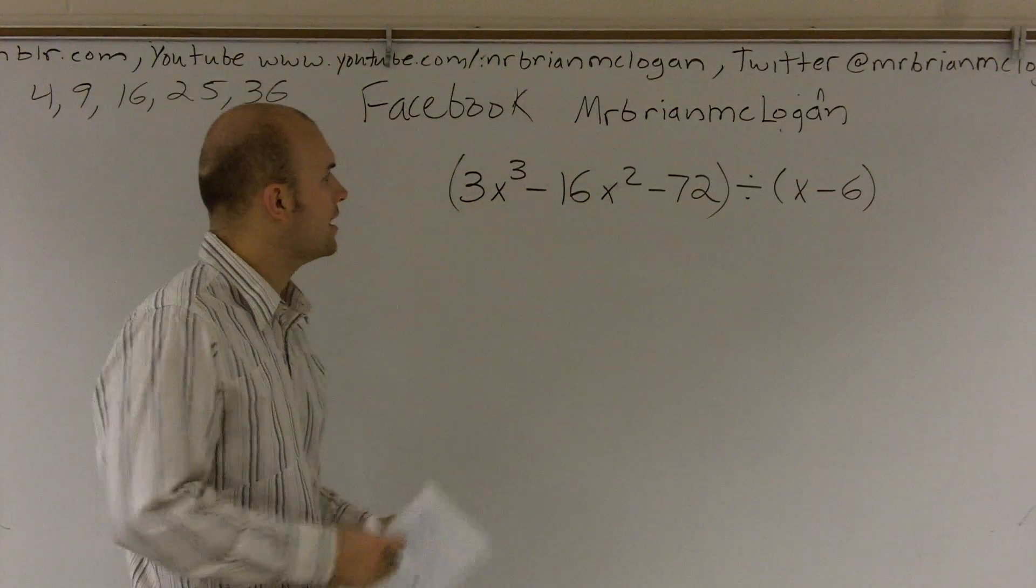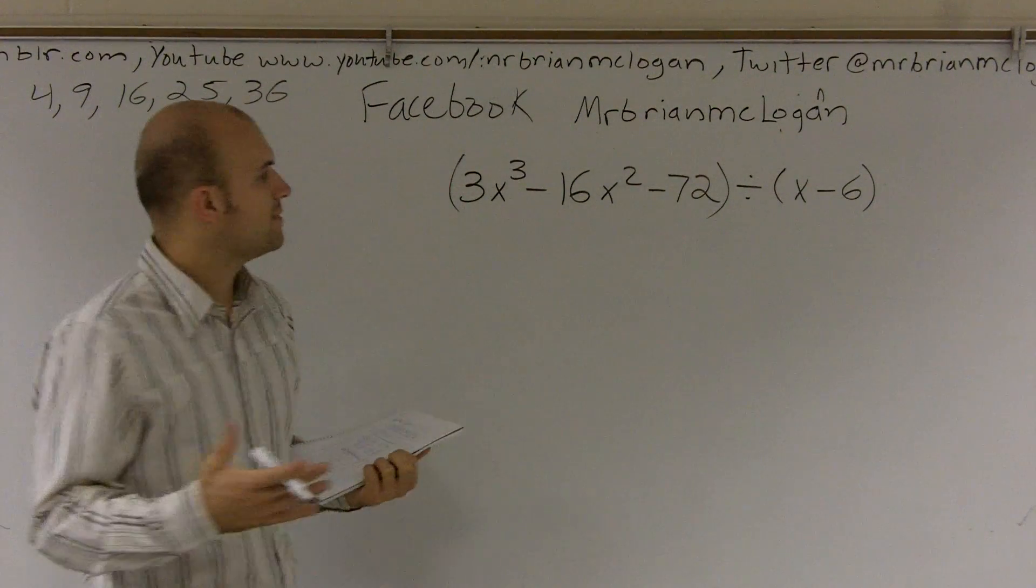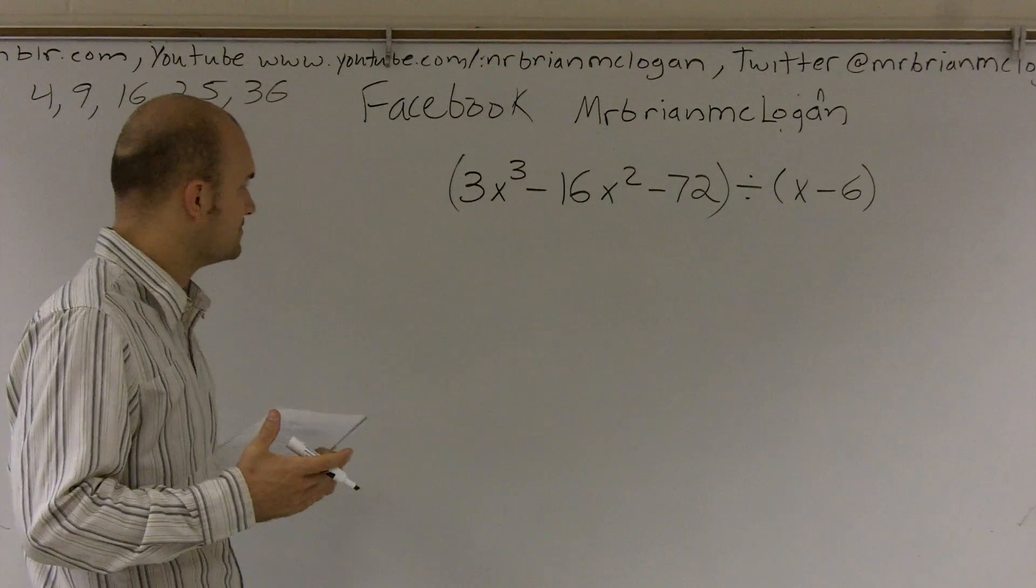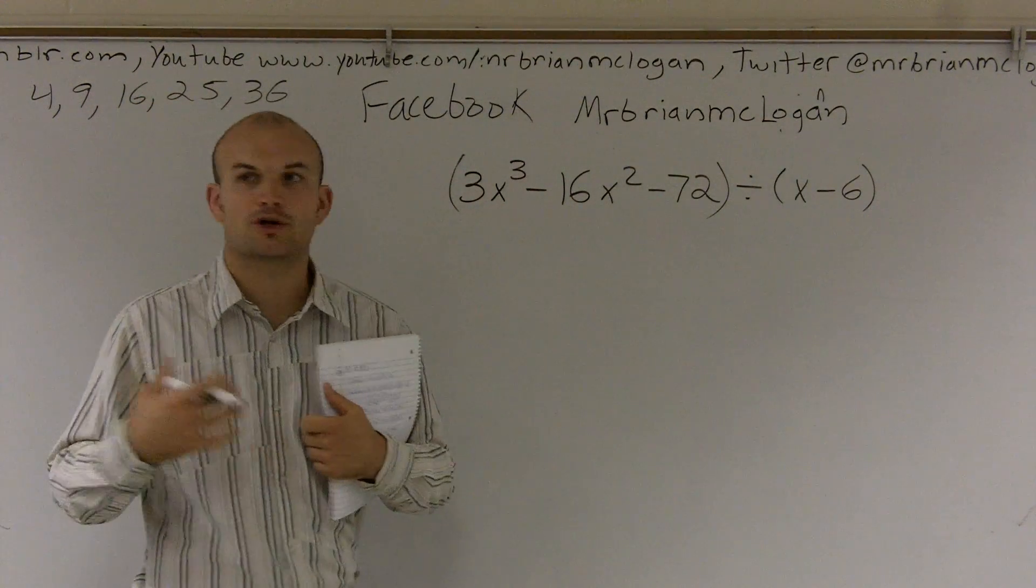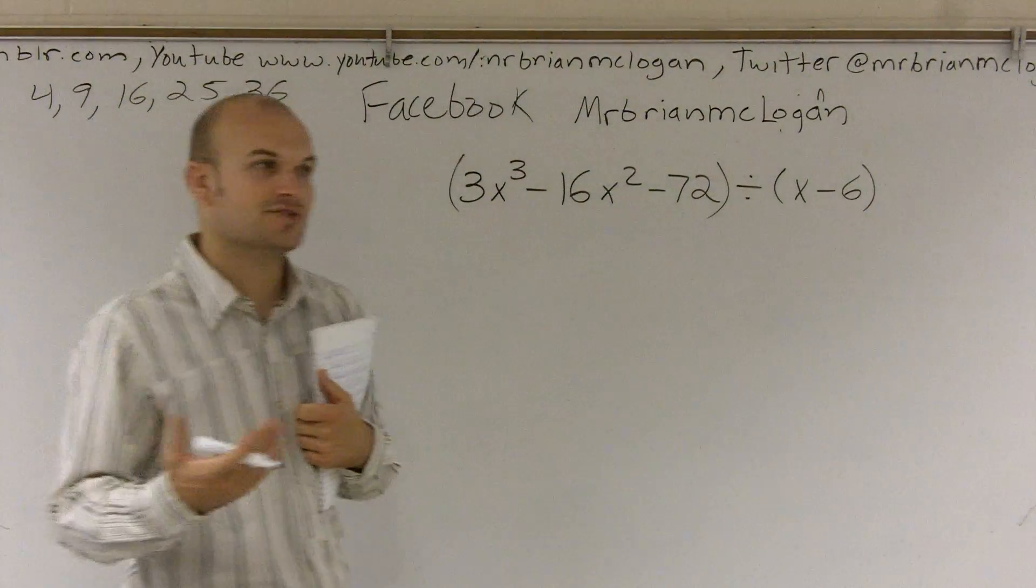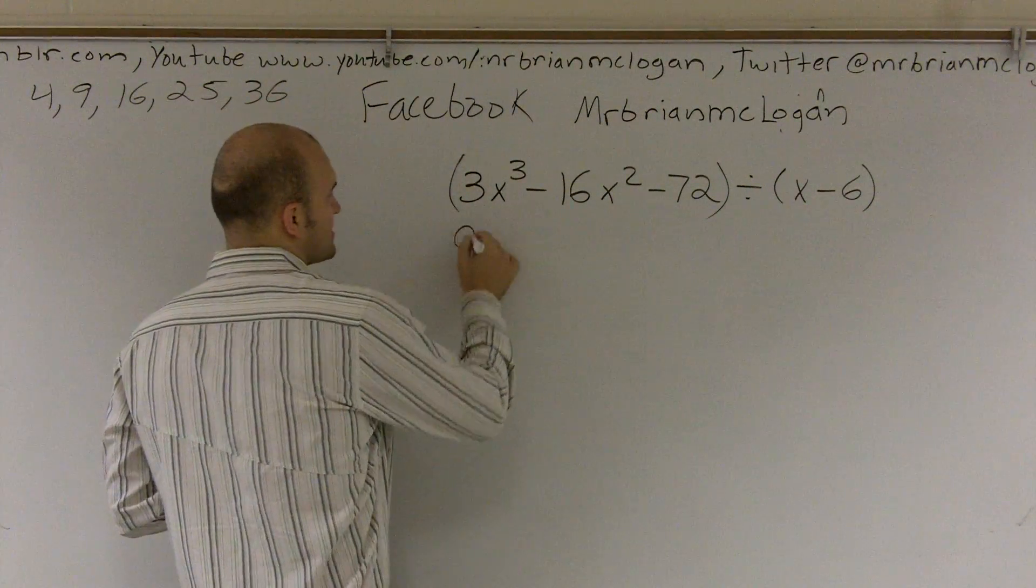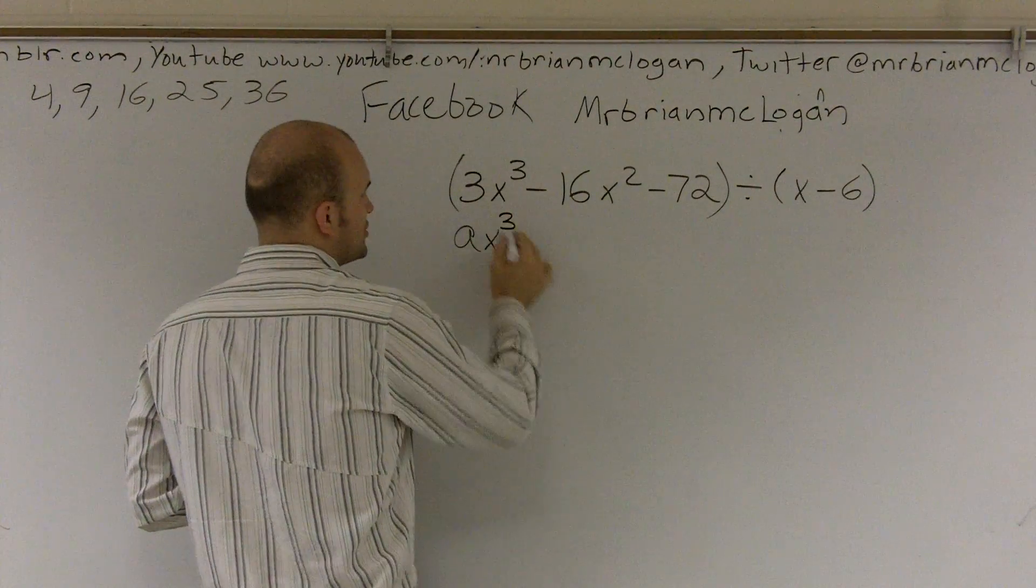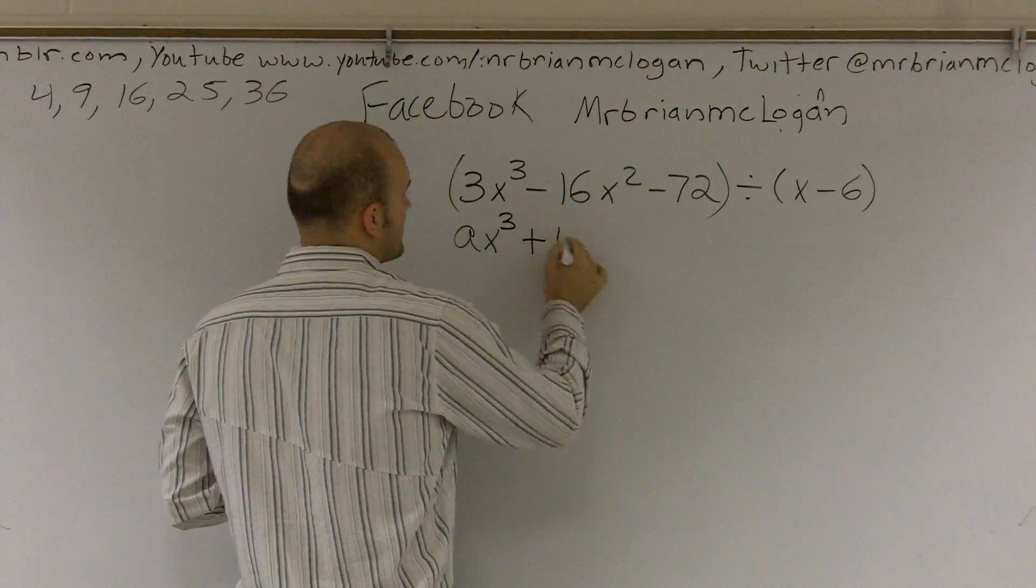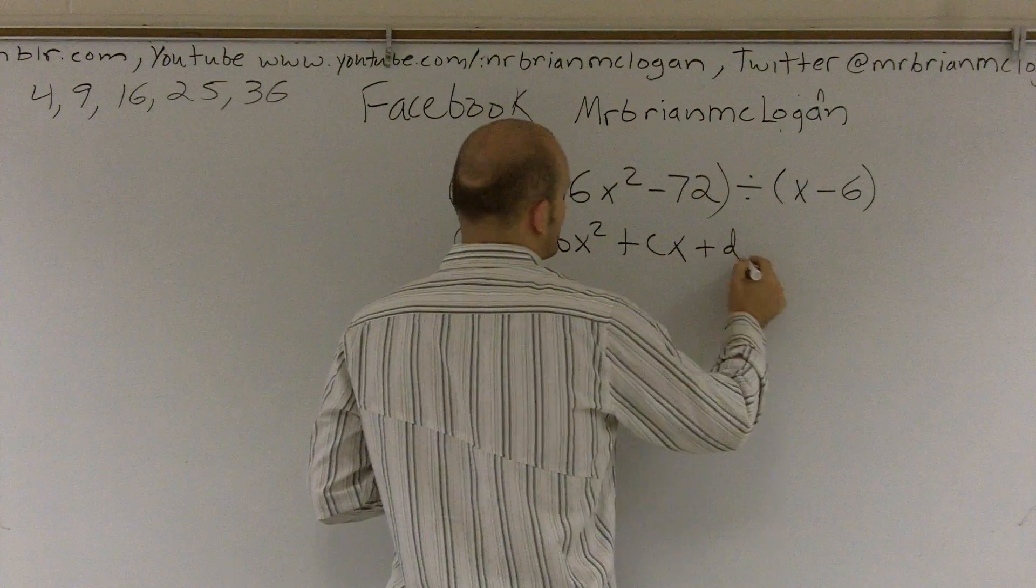And then also we need to have a polynomial. We're going to put this in descending order. So when we set up a polynomial, one thing that we talk about is what are the coefficients of each one of our terms or each one of our variables. So a lot of times on this is a cubic to a cubic degree. I can write ax³ plus bx² plus cx plus d.